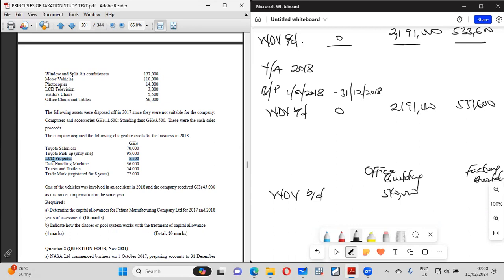Okay. For me, I believe that computer is part of the things that an LCD projector really embodies, because probably you want to project something from your computer. All right, that is what you use it for. So I will add it there. All right, so that is that. So I'll do my additions.